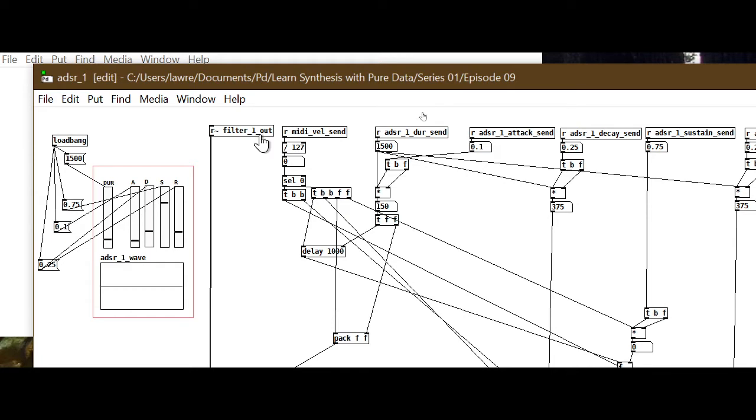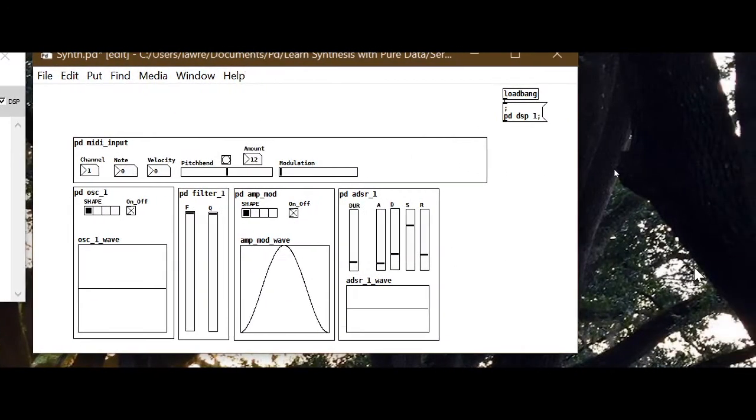I'm going to change this because we're going to have an amp mod out. We'll call it amp_mod_1_out. Okay, we didn't make it yet, but we're going to. It's going to be in this amp mod. And another thing I should probably do, let me see if it lets me type this in here. Amp mod_1. Yep, I was able to select the name of this and add the 1 to it.